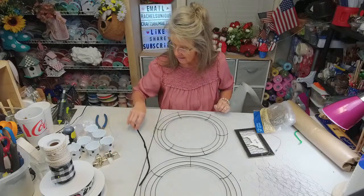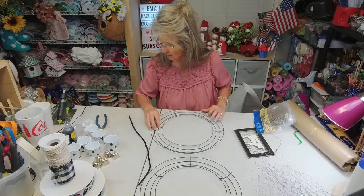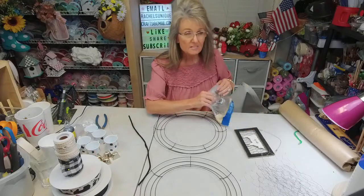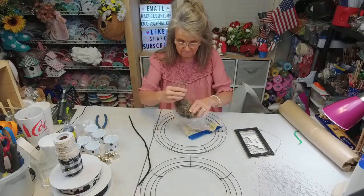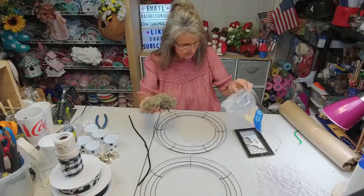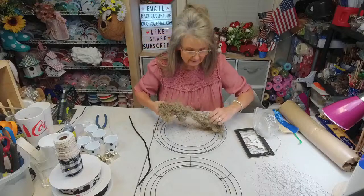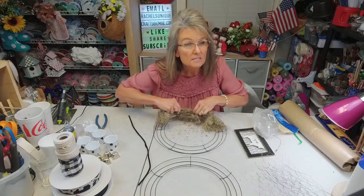So, we got cowbells. We got cow milk pails. And we're going to do this quick little DIY. It's going to be cute. And if y'all saw the chicken one, it was cute. But I think this cow one is going to be cuter. So, we're going to see how this goes. It shouldn't take us long.